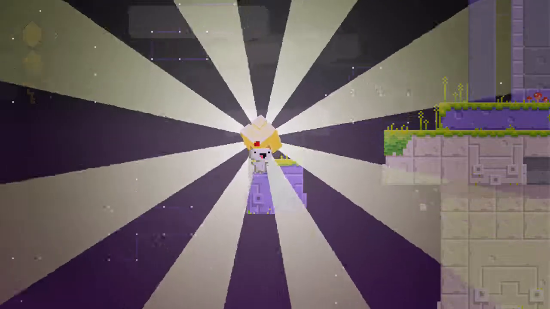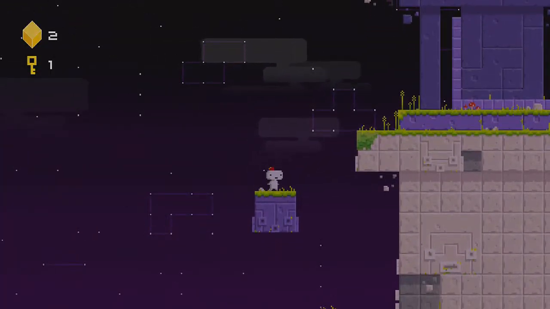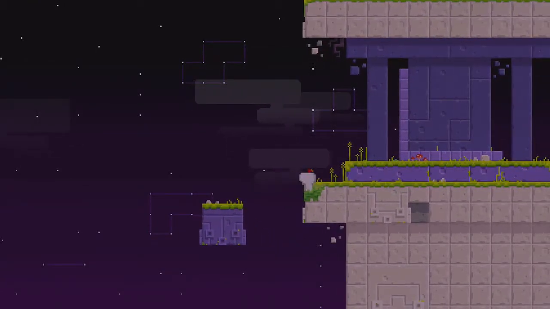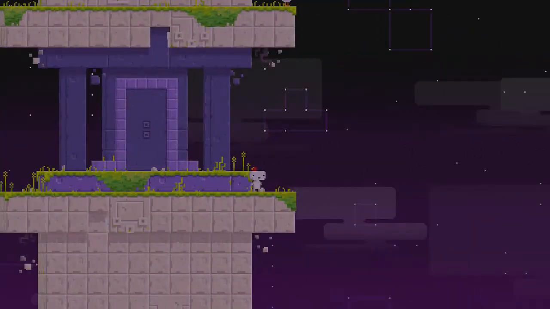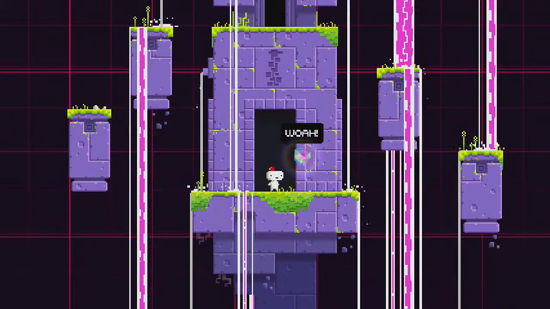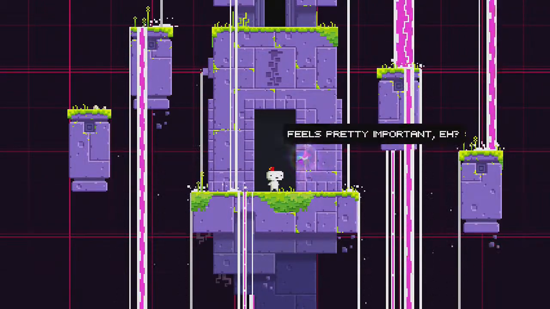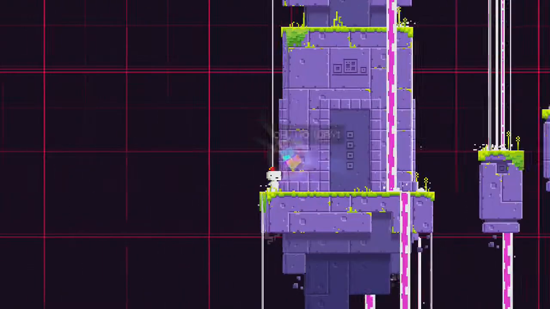Yeah, we got this. I'll go back to the door, don't I? Oh, there we go. Whoa. Check this place out. Feels pretty important, huh? Let's have a look around, shall we?